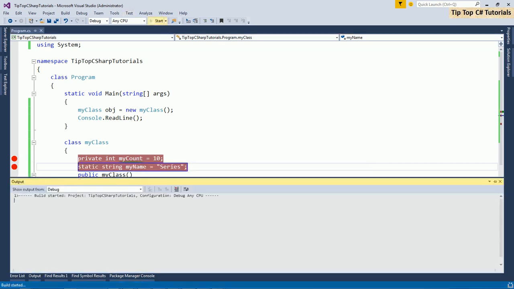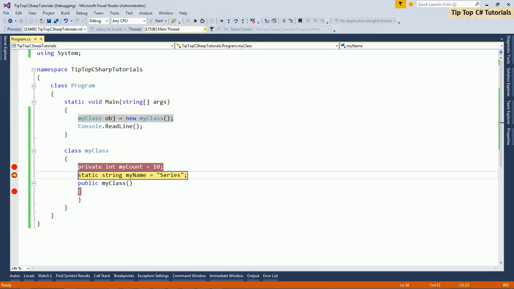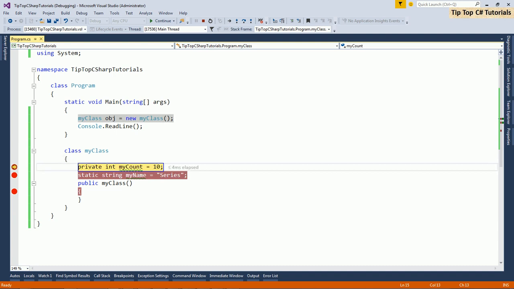Now if I execute, you can observe that myName, the static variable, is getting allocated first, and then the member variables and then the constructor. I'll stop the debugging now.